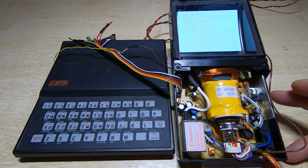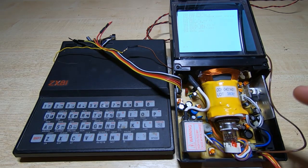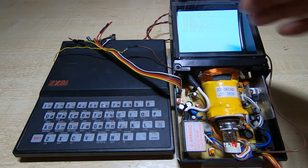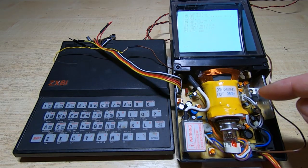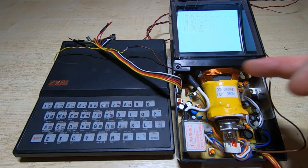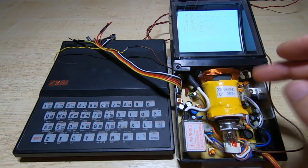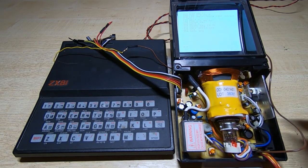I just wanted to highlight the modifications I've made so far, which are very minor — really just a few small adjustments. The main one is the image was tilted, sloping down towards the right, and there isn't a tilt control. It's all done through the physical alignment of the scan coils. They were kind of gummed in place with a couple of blobs of adhesive, so I took that off very carefully. Then what you can do is slack off the screw and very carefully rotate the scan coils, and that will square up the display.